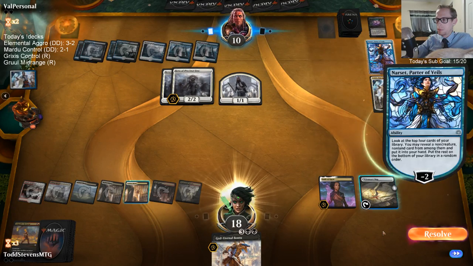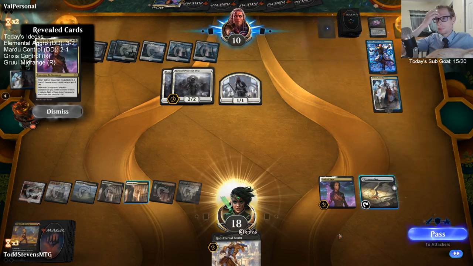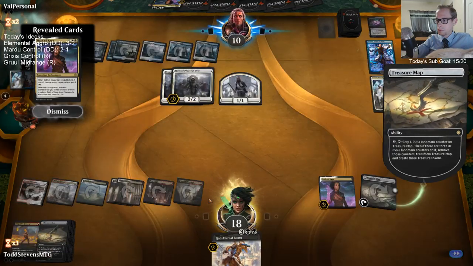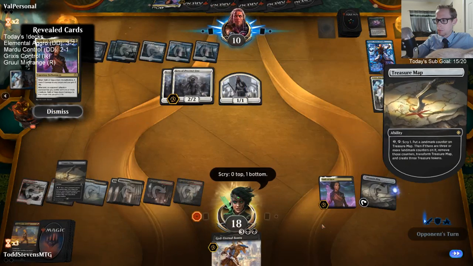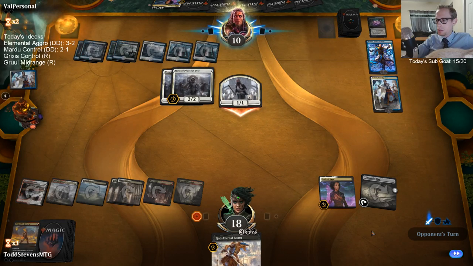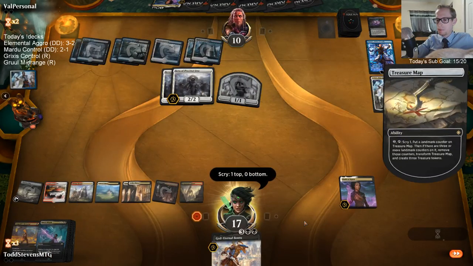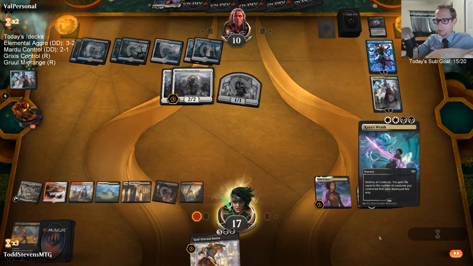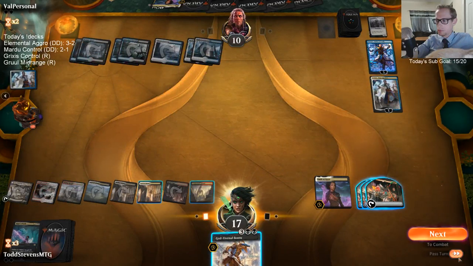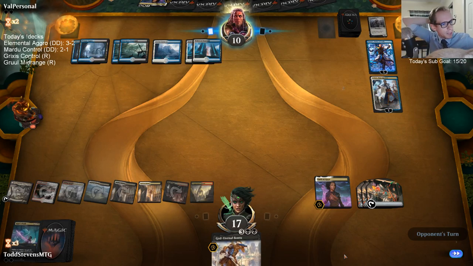I've done the hero thing before. Hone your prowess. Our opponent, by ticking up the Teferi, is letting us spin this Treasure Map, so that's good. It's very good they didn't bounce that again. We do have a Planar Cleansing in the sideboard.